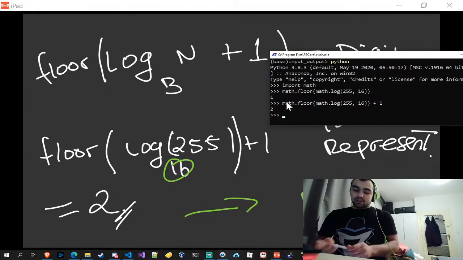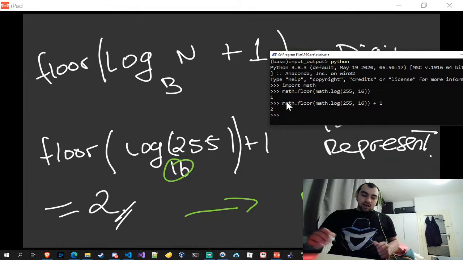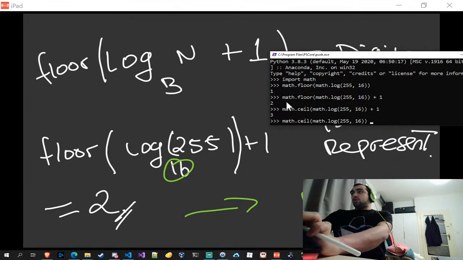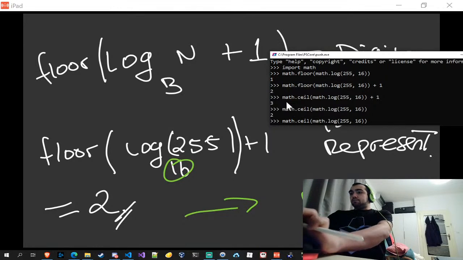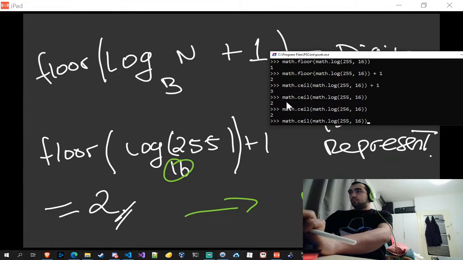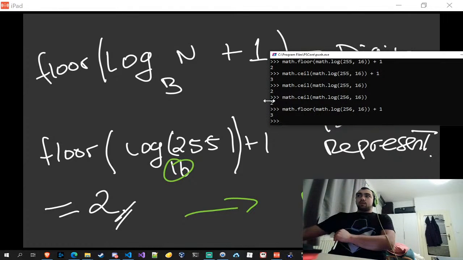Right, and this is I guess a little side note, because with simple numbers, of course, couldn't it be math.ceil instead of adding plus 1? Well, if you ceil this, of course without the plus 1, this would still be 2, right? But here's your problem. You see the difference? If you ceil this, 256 becomes 2.